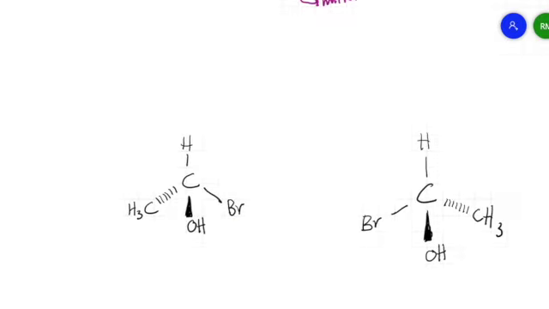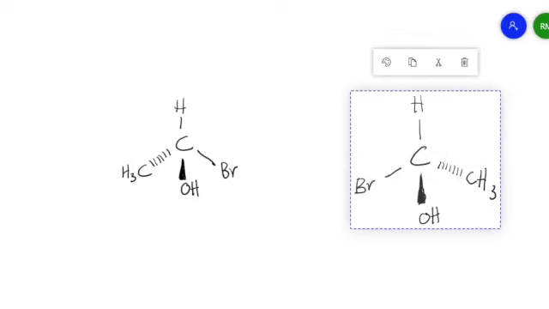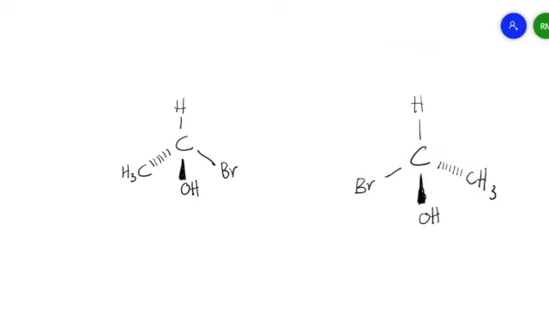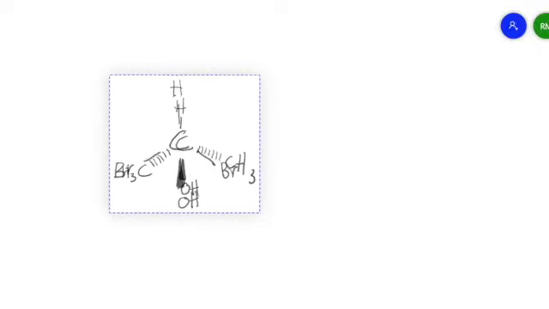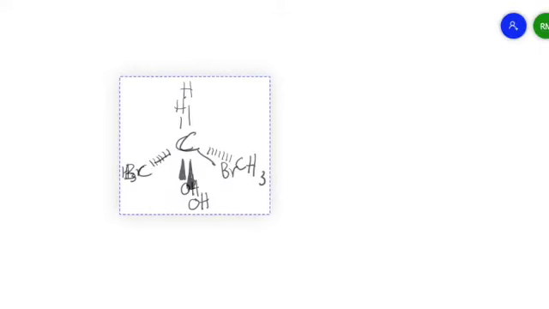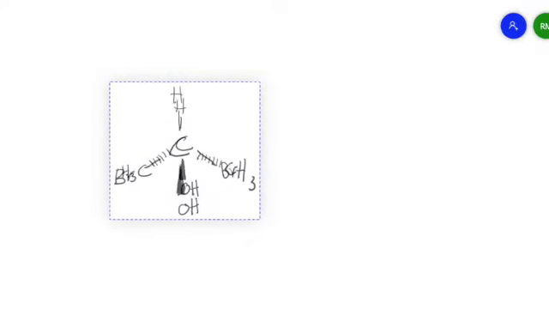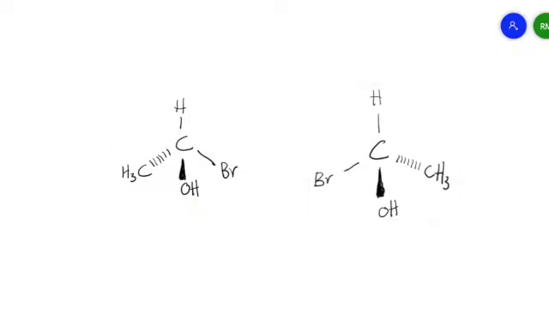And to show you this, I have this. So if I select this molecule and I bring it over the top of this, you'll be able to see that when I put this on top, yes, the hydrogen and the OH line up, but the bromine covers the methyl on the left, and the methyl covers the bromine on the right, which means that even if I put this molecule on top of this molecule, it is not the same because the bromine and the methyl are in 2 different places.